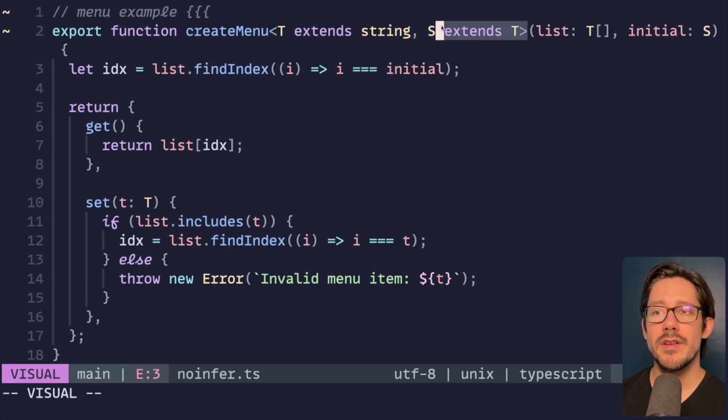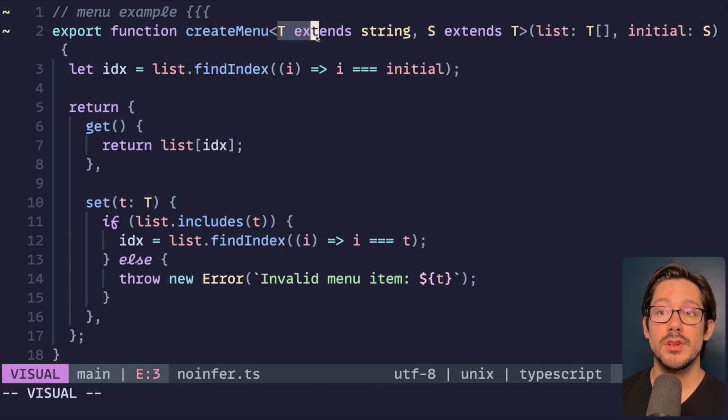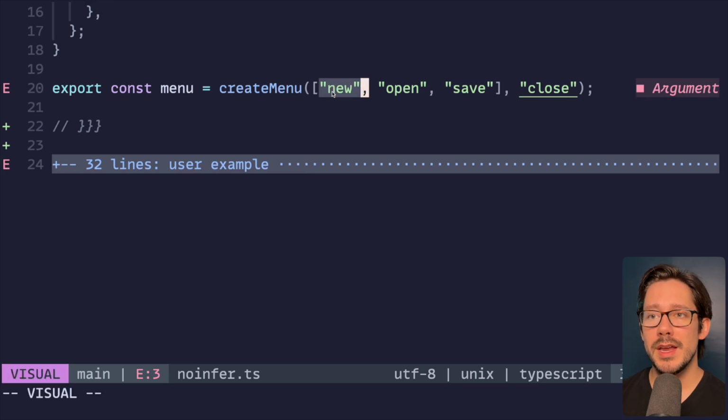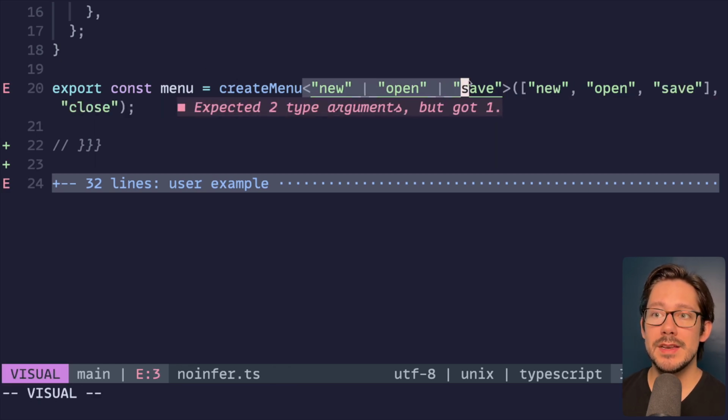However, adding an extra generic argument isn't always desirable. One reason why you might not want to add a new generic argument is because if you do want to declare it when calling createMenu, you always have to declare all the generics that have been given. We couldn't just declare T and then expect S to be something else. So for example, this would really be kind of a lame way to do this, I guess, for this example, where we could say createMenu, we pass it our generic, and then that is how we set this here.